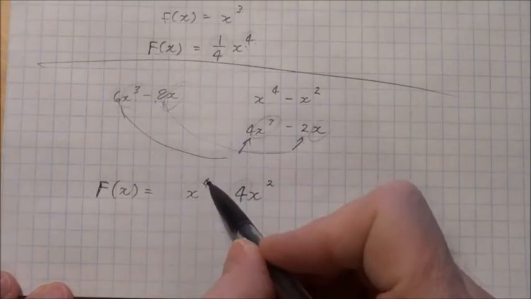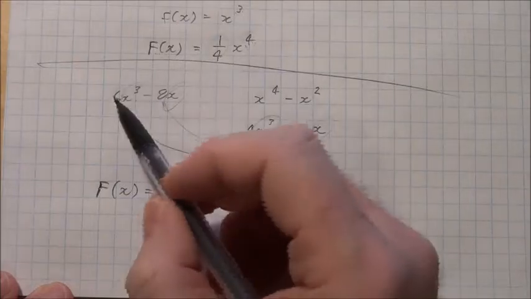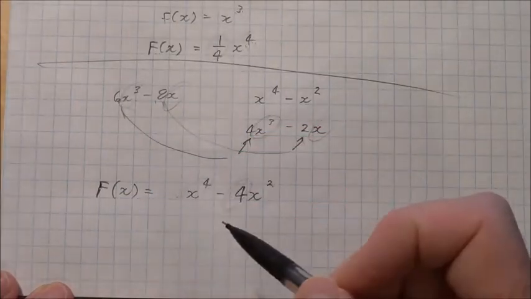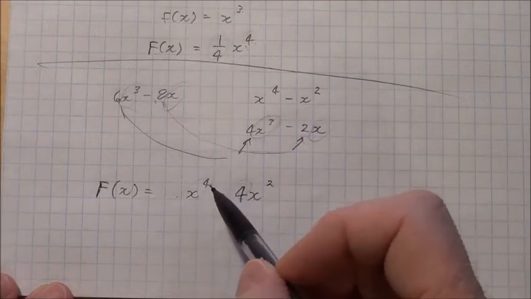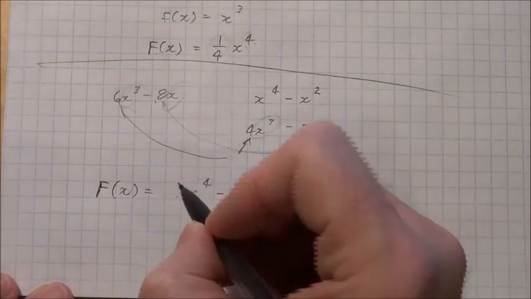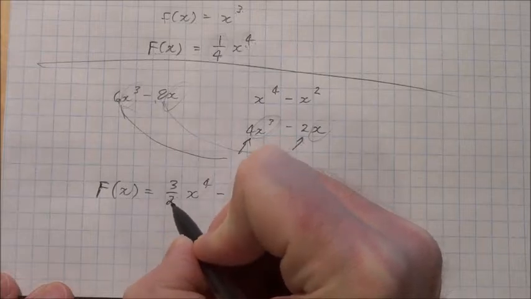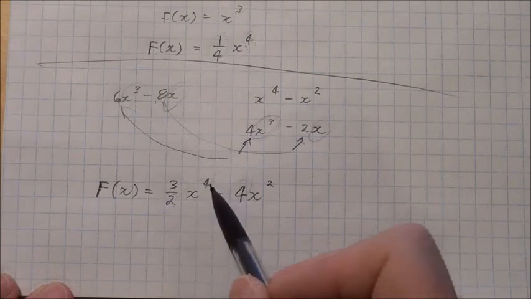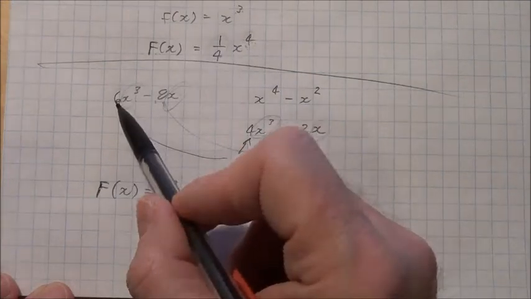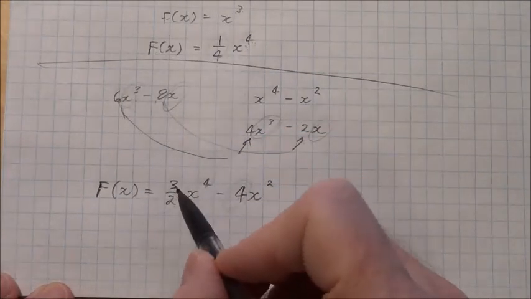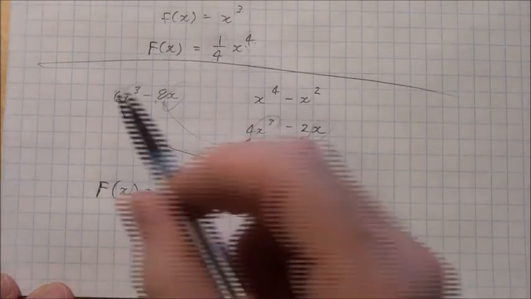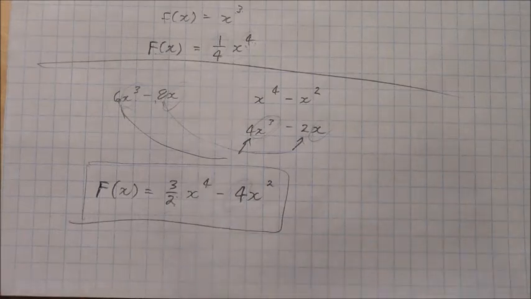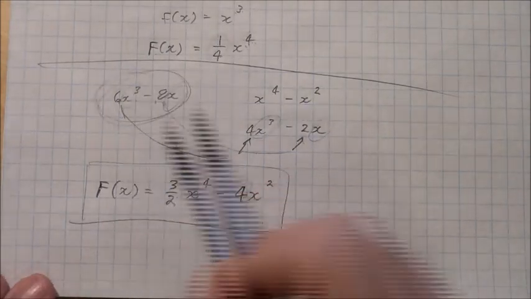Well, 4 times 1 is just 4. 6, if you take a look at the value of 6, 6 is 1.5 times that of 4. So we can multiply this by 3/2. So 3/2 is 1.5. 4 times 1.5 will give us 6. Or another way of looking at it, 4 times 3 is 12, divided by 2 gives us 6. Okay, so this is then the antiderivative of this original function here.